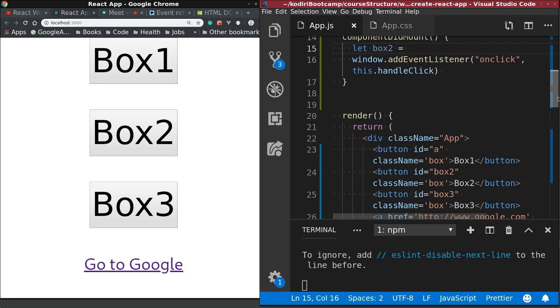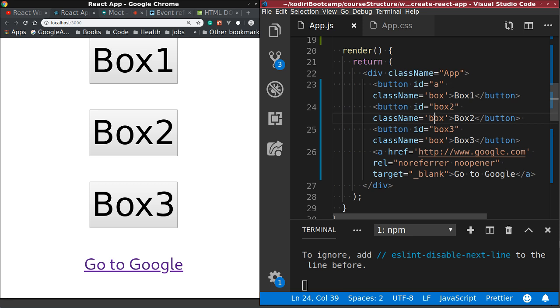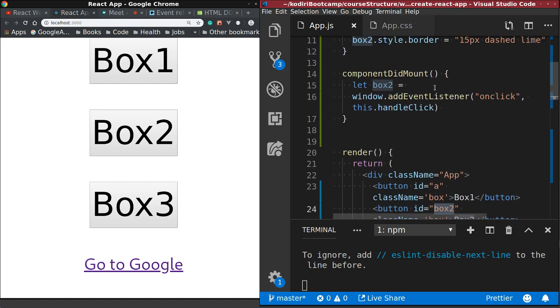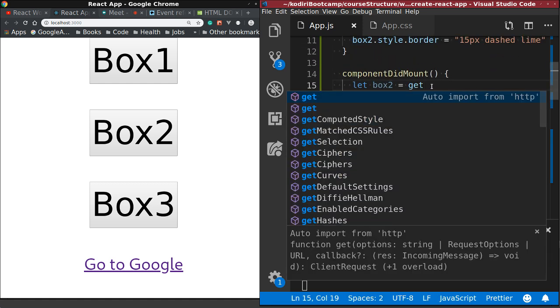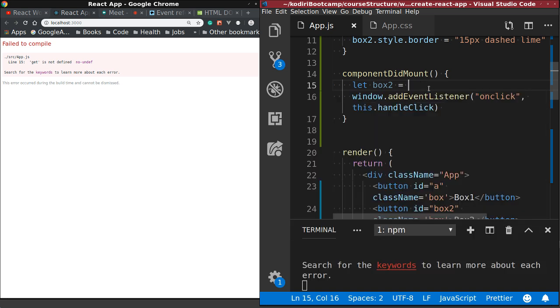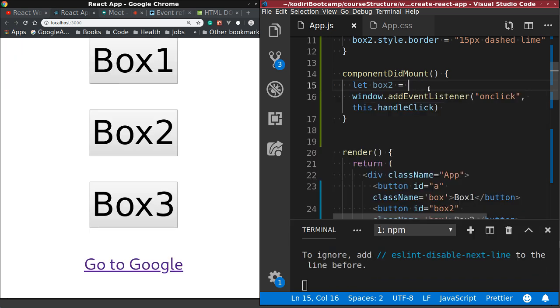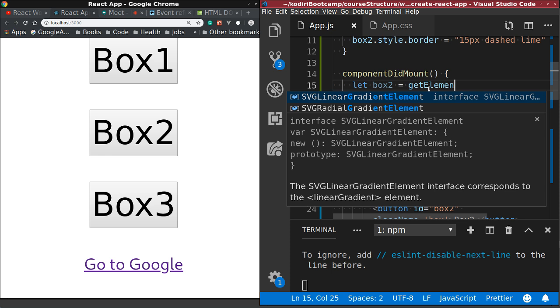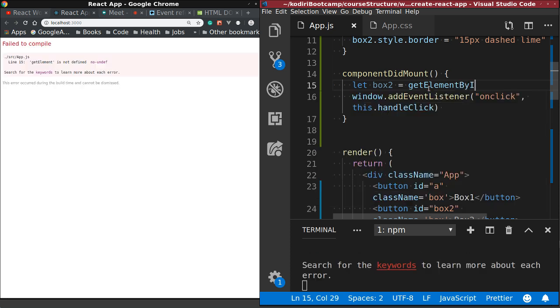If I go and look at the code again, box 2 we have either a class name of box or we have an ID of box2. So I could either do getElementById or I could do my querySelector. I think getElementById is slightly more performant because it's just dealing with IDs rather than having to cover a lot of different use cases.